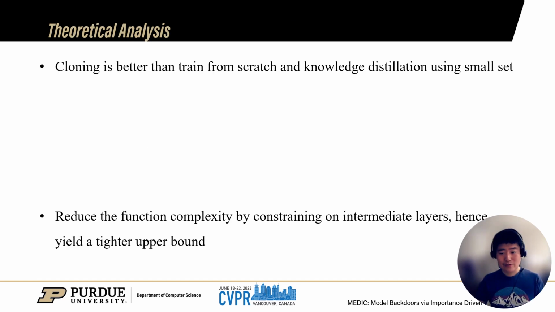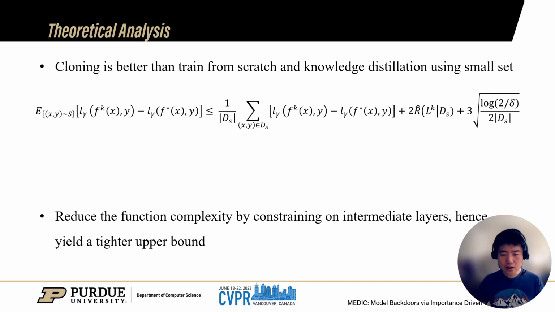So one may be curious, why can cloning improve the performance of the cloned model so well? We conduct a theoretical analysis and find that the internal constraints are the key to improving the generalization ability, and therefore can recover the performance of backdoor models. We can use random matrix arguments to bound the model's performance.